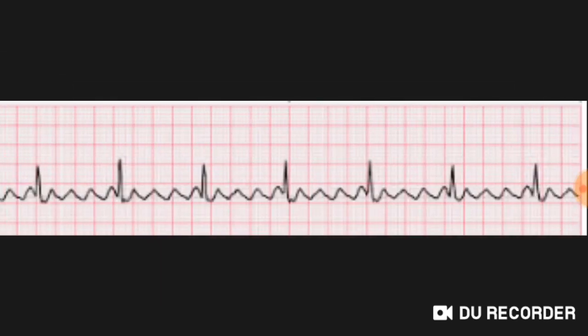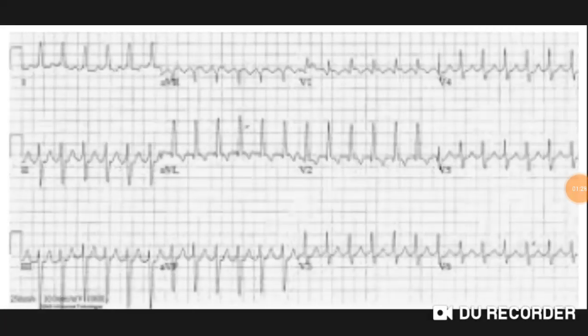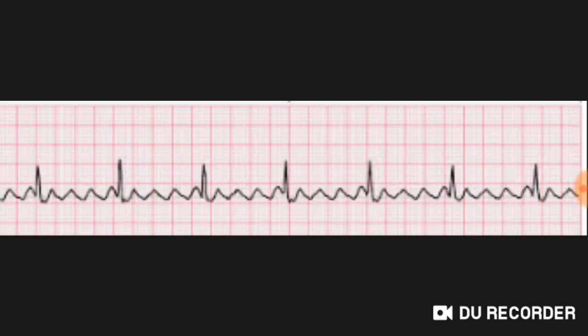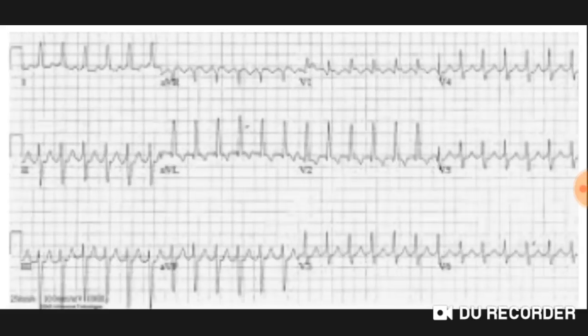Okay. Now see this rhythm. Sawtooth appearance here. So this is a case of atrial flutter. Rhythm is regular, RR intervals are regular here. So hope it's understandable for you. Now see this kind of ECG. What kind of picture do you find here? Write to me in the comment box. This is atrial flutter. Same atrial flutter, and this is also atrial flutter.